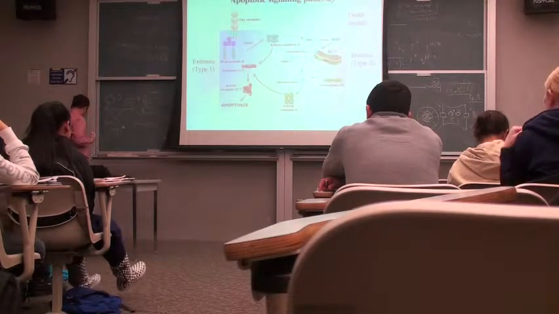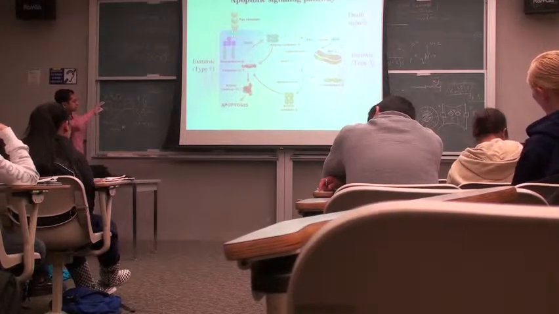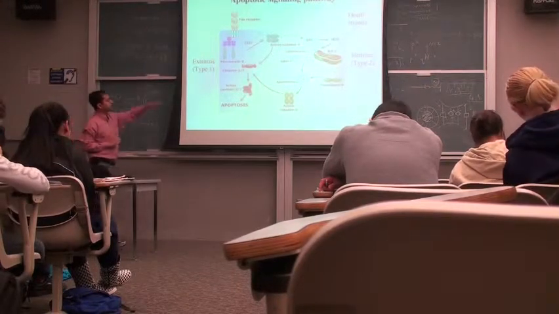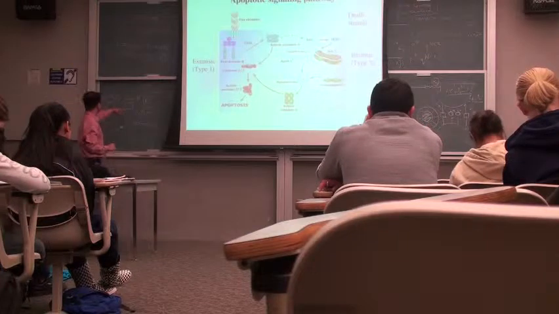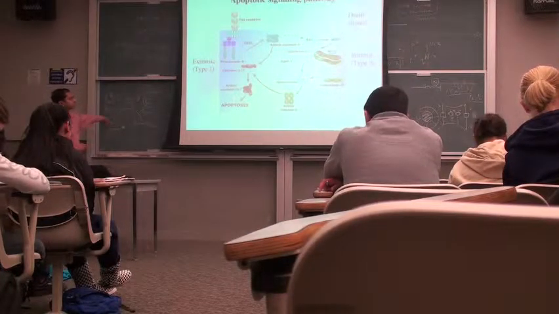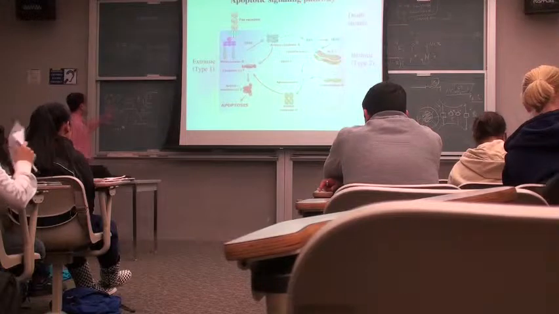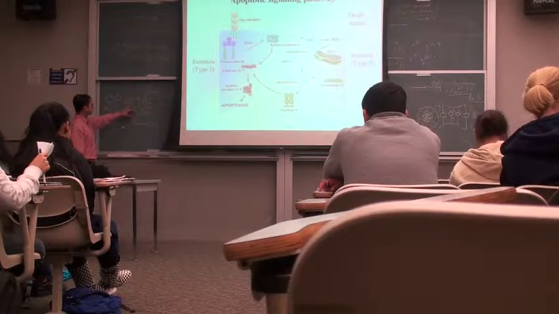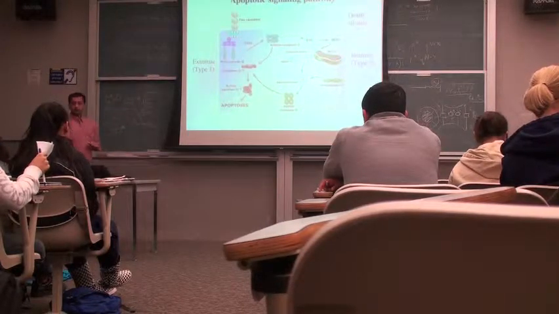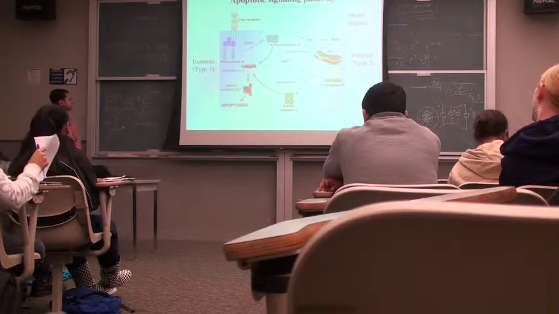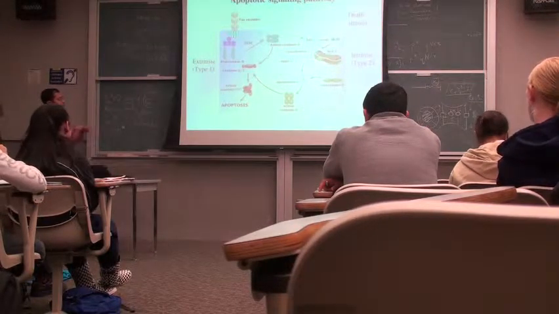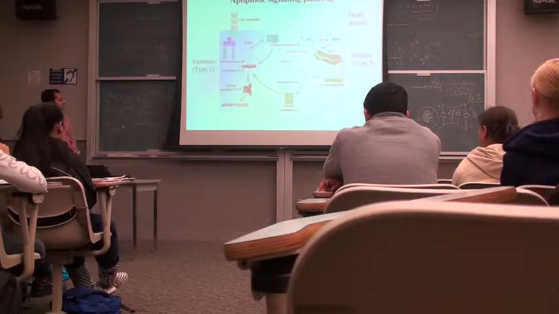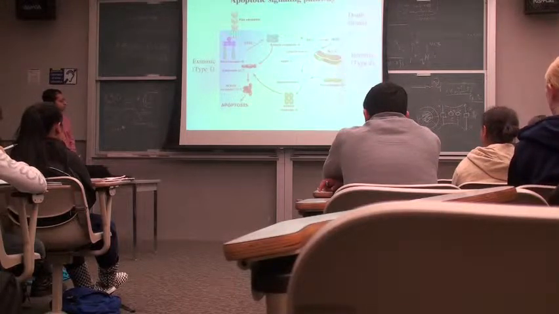And from that study, we could deduce that for a strong stimulus, the activation happens through the type 1 pathway, this direct pathway. And it's fast. It takes a few minutes. When I block the type 1 pathway and study only type 2, I see very slow activation. It takes hours. So that solves two problems. One, I understand how these two channels work. Second, I get some insight into why apoptosis is very fast in some systems and very slow in others.